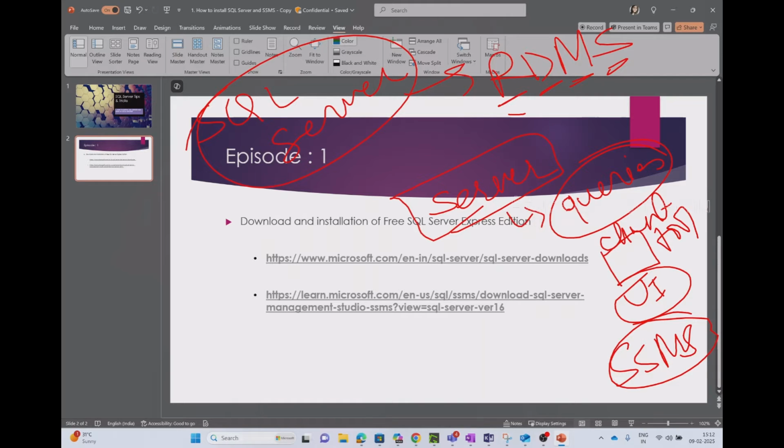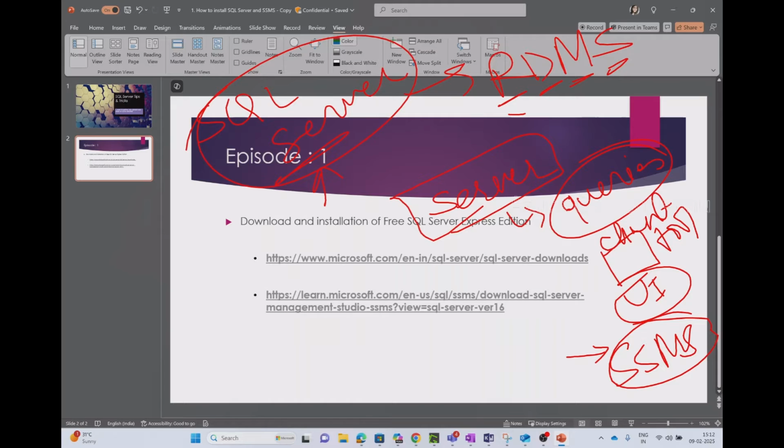And to connect to this RDBMS, we need a tool called SSMS, a GUI tool to connect to and manage the SQL Server. So to access this SQL Server, we need some tool, which is nothing but SSMS.